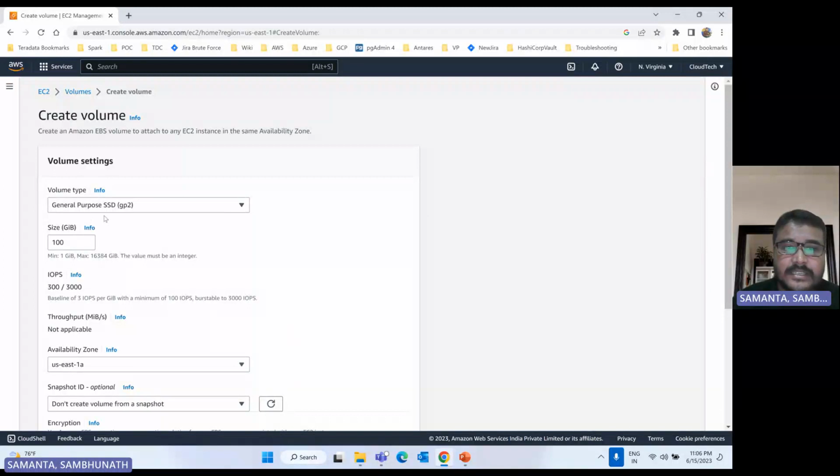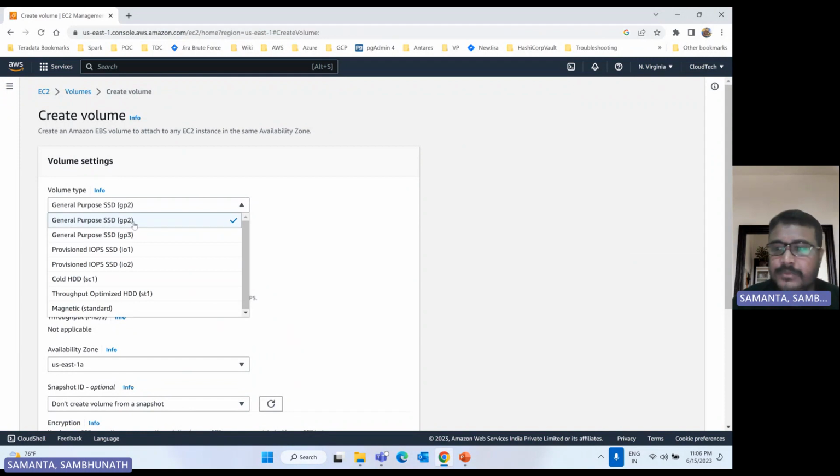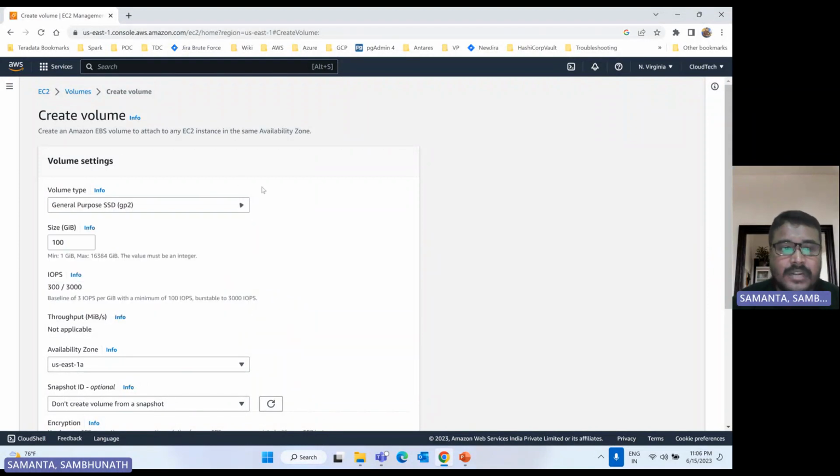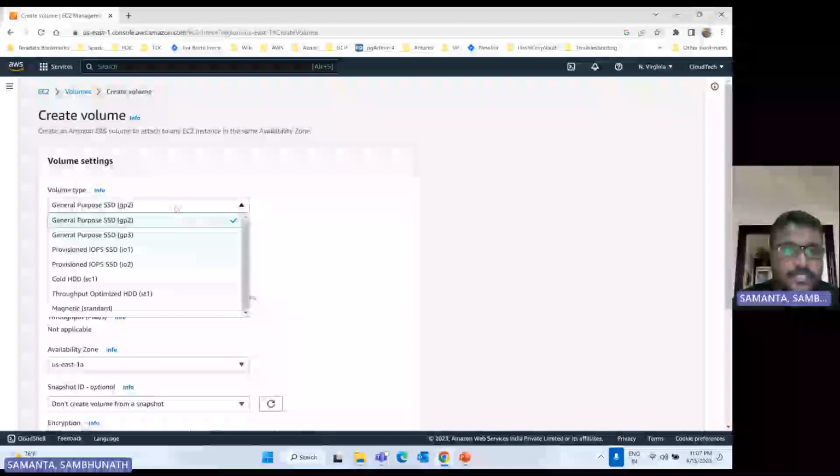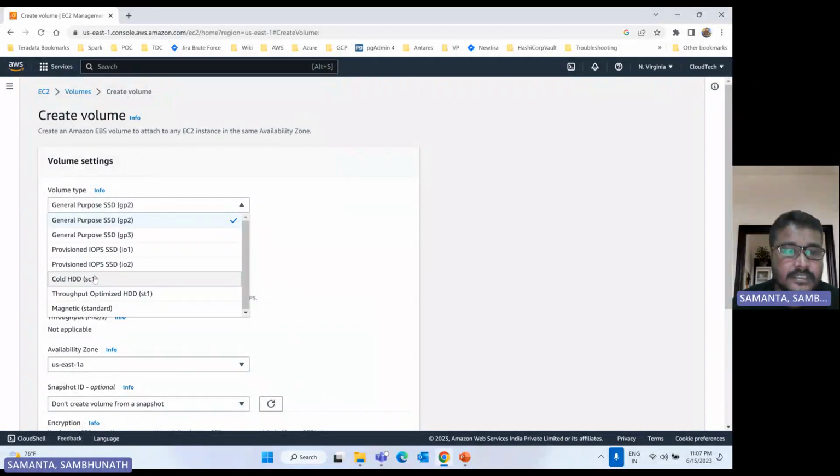So I was telling you about different kinds of volume types. There are different types actually. See the SSD GP2. Whenever you are creating, by default it will be GP2, and then SSD GP3, and there are HDD and different kinds. Based on this type, the IO operation will be changed, and then the throughput, in the sense of over the network, how much speed per second you would like to get. Based on your requirement, we have to think about that. So suppose you change this to HDD, then all these things get changed. Now throughput also came, and IOPS is not applicable in that case.